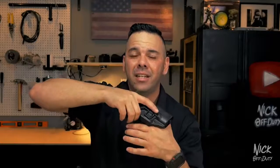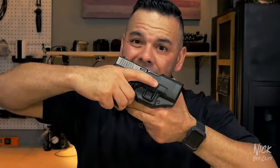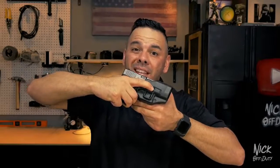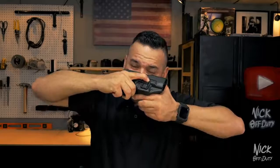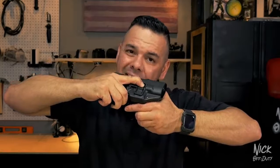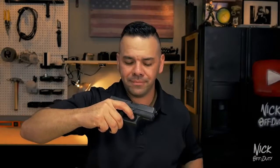An officer is presented with a situation where they have to get that firearm out of the holster as fast as they can. They go down to rip it out, it moves that little space, and it's impossible for them to get it out. So what do they do? They start fighting against their own holster. They press that button even harder, putting more pressure on the trigger finger. They readjust, ripping the gun back and forth. The gun slides forward into that release position, and that pressure they're pushing down on the button is now transferred to the trigger. Boom — their gun goes off. And that, my friends, is a proven fact. There are case studies on that.